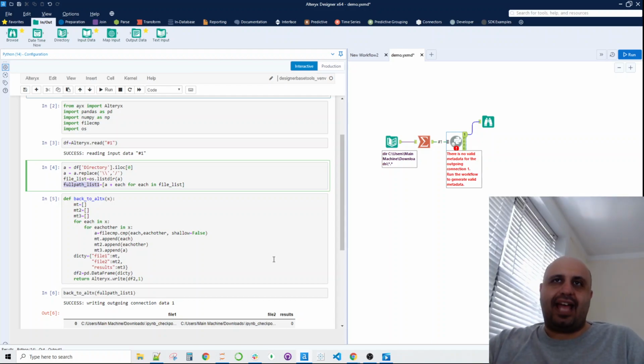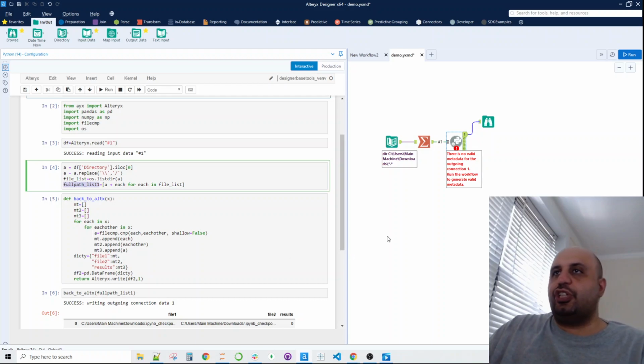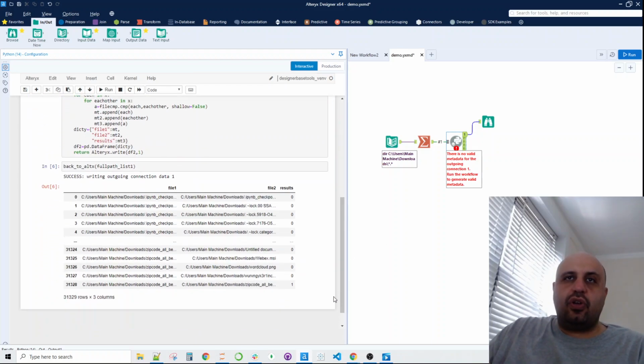All the lists are appended. Each goes to empty one, empty two is each other, and then the results, the Boolean, goes into empty three. At this point, we still need to stick this into something that pandas can read, which we can do with a dictionary, and we put the key value pairs that'll become the headers, and then we read it out. After reading it out, we can also push it out to Alteryx as well. And that's what we essentially do here. And these are the results.